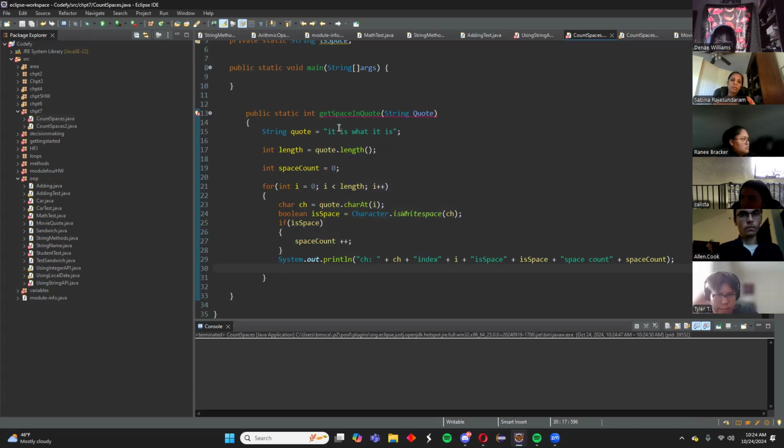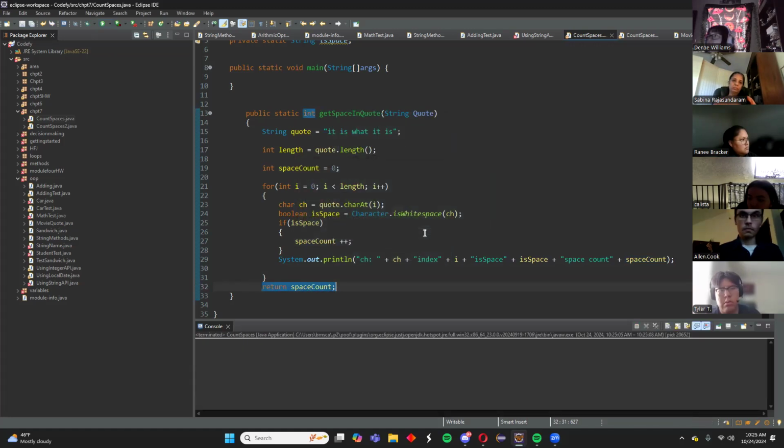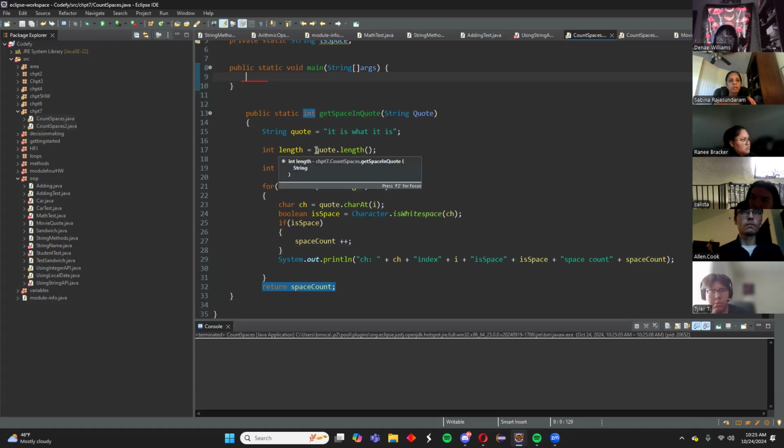And you need to have a return statement. You need to return space count because it returns an integer. You haven't called the method. You need to call the method here. You need to declare a string quote equal to whatever your quote is, and then call the get spaces in quote method here.